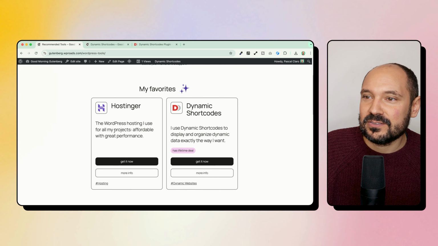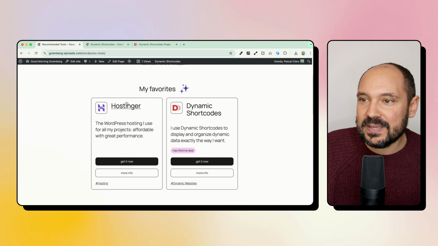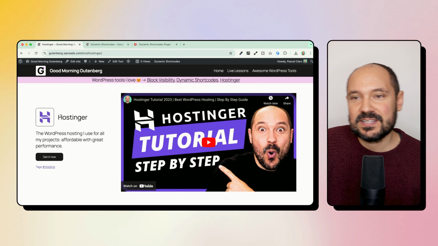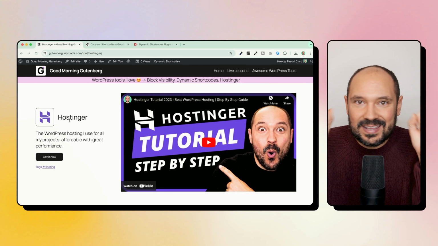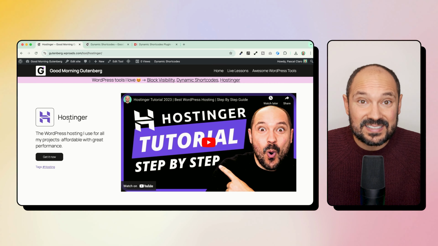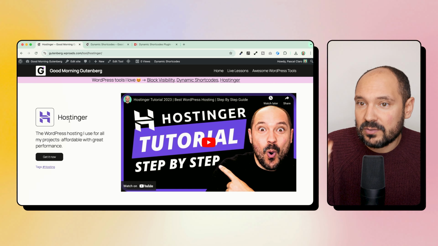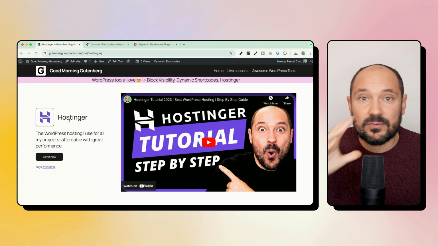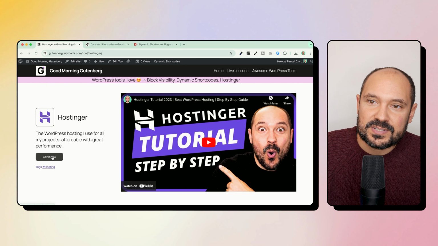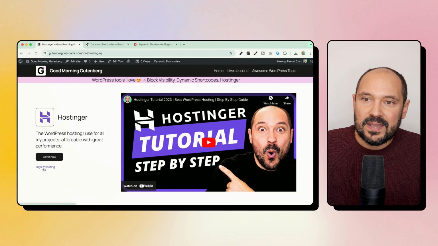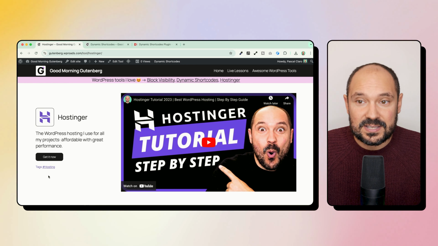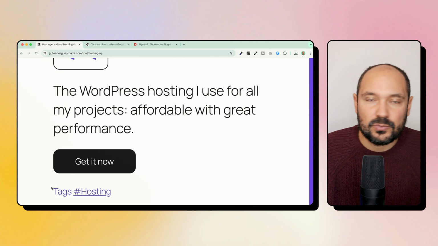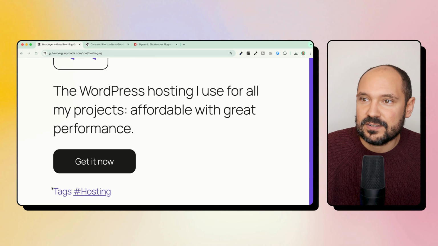And of course, you're going to learn how to create also the single templates. You're going to see how the listing can be created as you wish. You can output whatever you want, you can design it exactly the way you want, but most of all, you can show and put your dynamic data where you want. In this case, for example, there is the affiliate link here in this button. There are the tags that are shown like this. There are some filters that are applied to the tags so that I can show only the kind of tags that I want right here, for example.